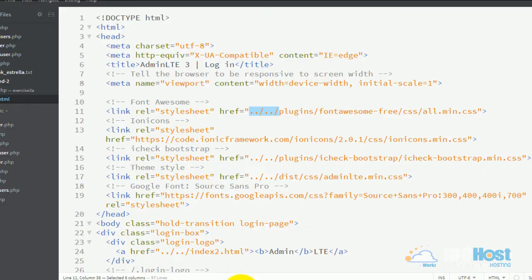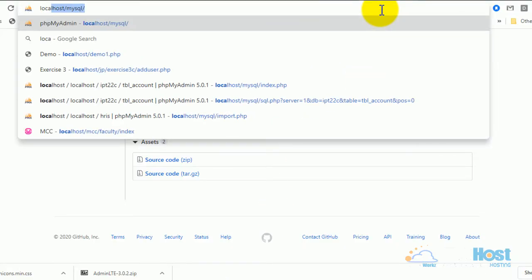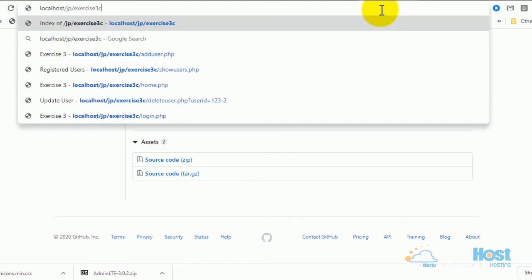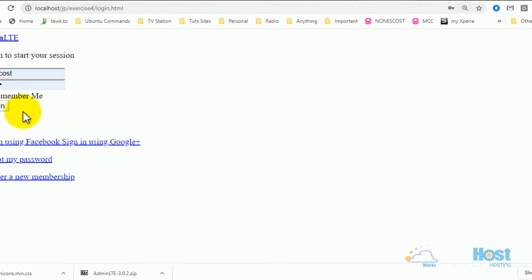If we open this one, we have localhost slash exercise 4 slash login.html. We're going to have something like this, because the different CSS and JavaScript components are not found.